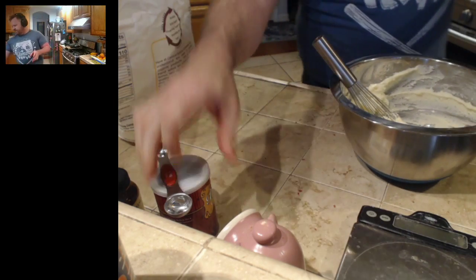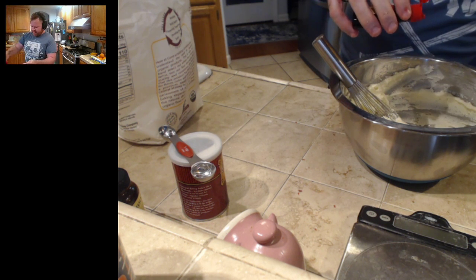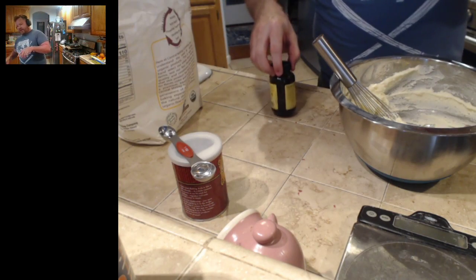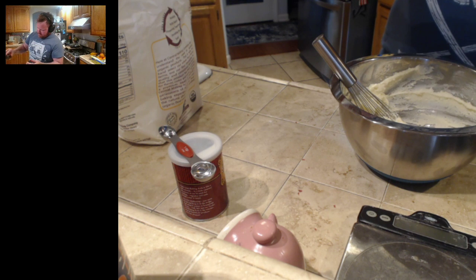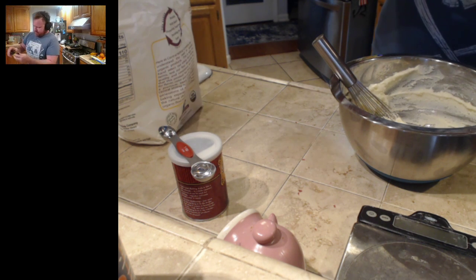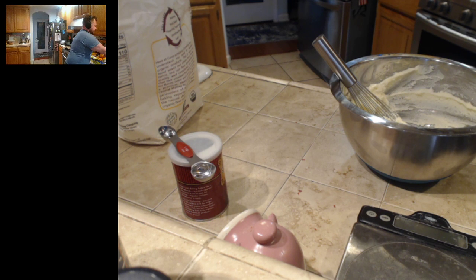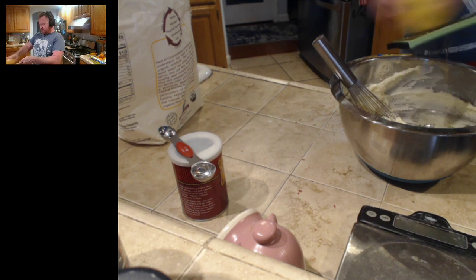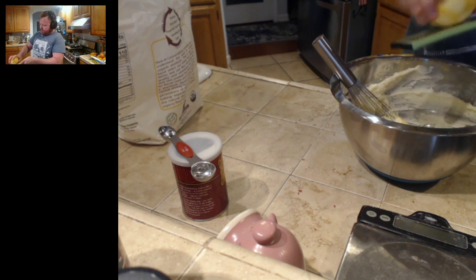Okay, and we have a few sources of lemon flavor today. We do have lemon extract, but I do want to go light on that because it is going to be a more potent lemon flavor, and that's just going to back me up as I use some lemon paste. Eyeball that right in there. And I could actually probably throw, just bought some lemons, so why not throw some lemon zest in there too? Because we have it. There we go. And it'll also give it some nice yellow flecks in there.